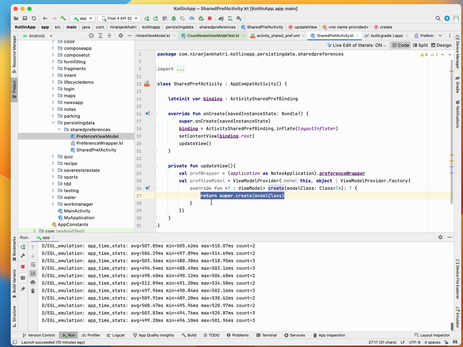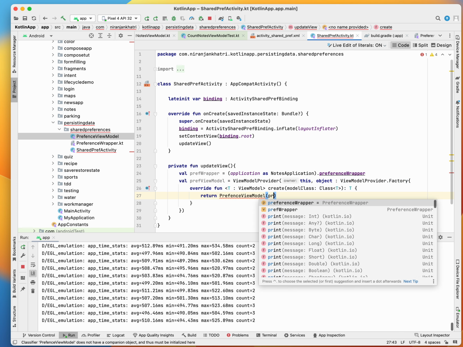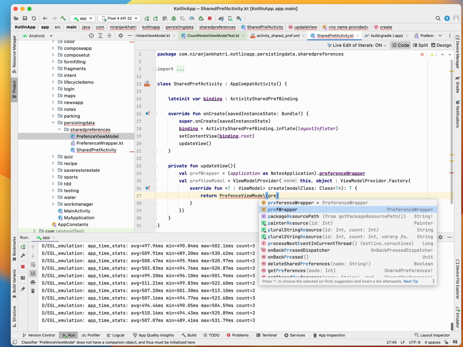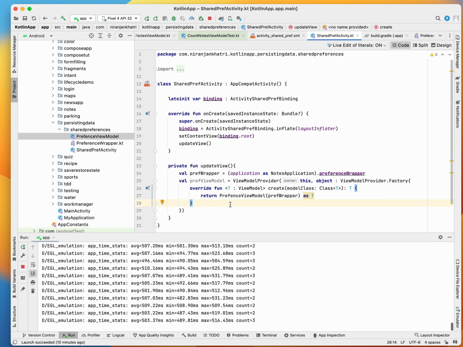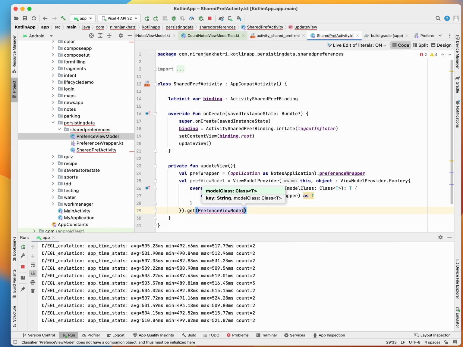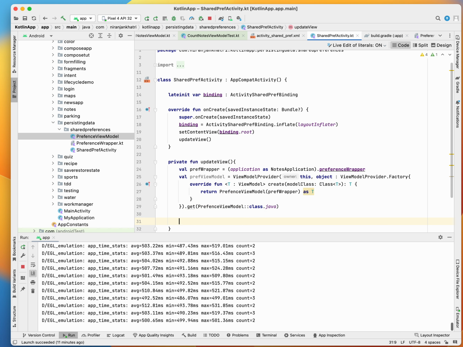What we have to return here is the preference view model with the preference wrapper. Then we finally have to get the preference view model. So we get the instance of our preference view model, right?